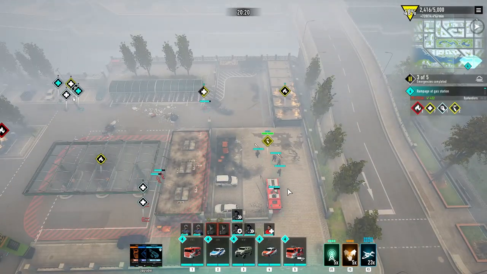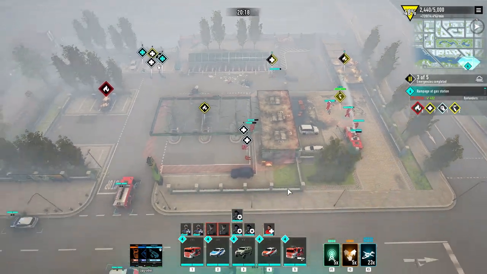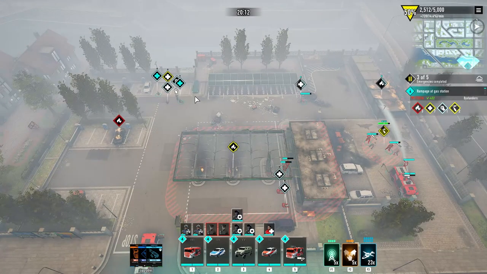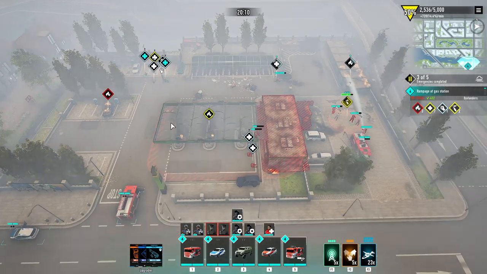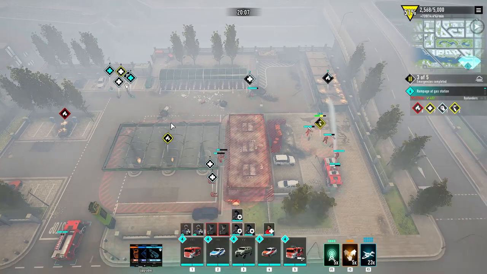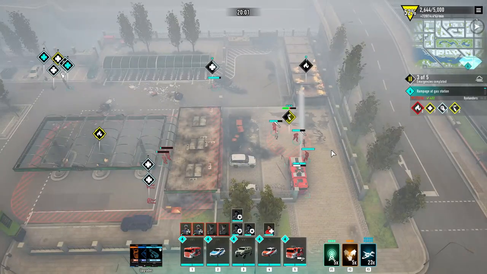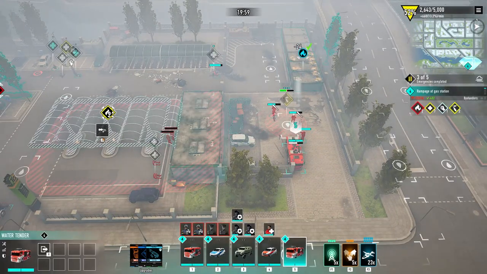Arrived at destination. I'm under attack. Right, let's let them handle that. The fire's being taken care of, so we're fine there. Our units are down. We don't like that. That's not good. But the doctor might be able to help us here. If we can get these guys to comply, I think we'll be fine. All right, another fire taken care of.